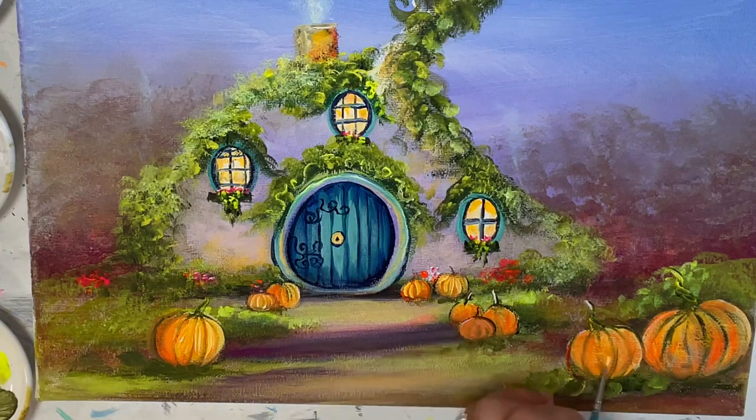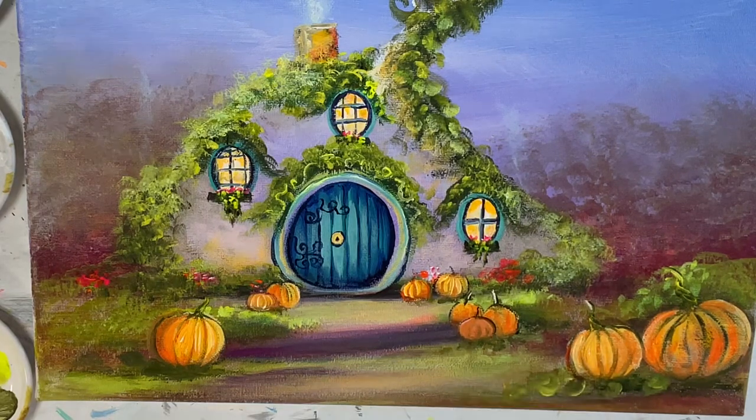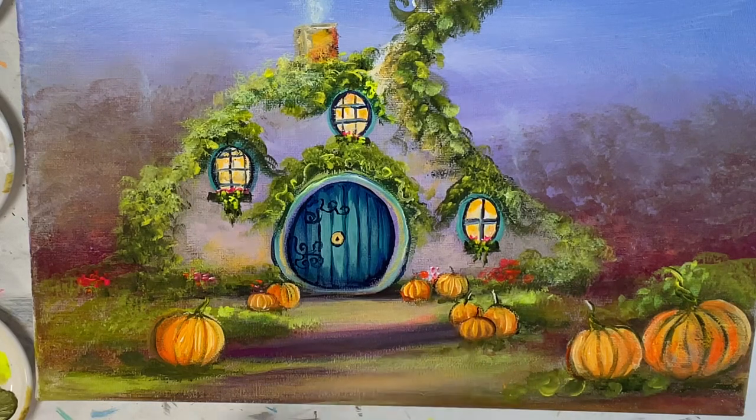What a fun painting this is. I'm so glad I get to share this with you guys. Some of the things I love about having a YouTube channel is that I can reach so many, and I know there's a lot of you out there that love Halloween and the fall as much as I do, so we can all paint this together.